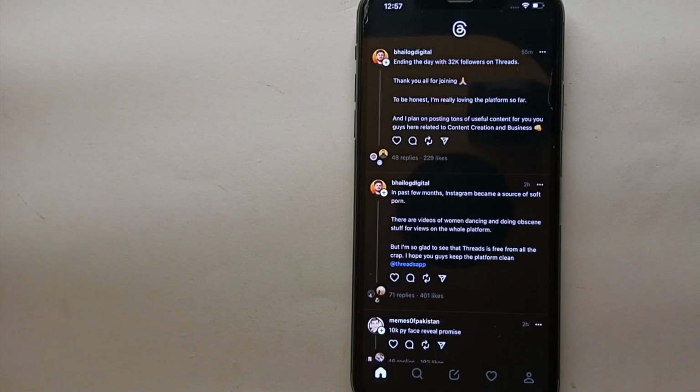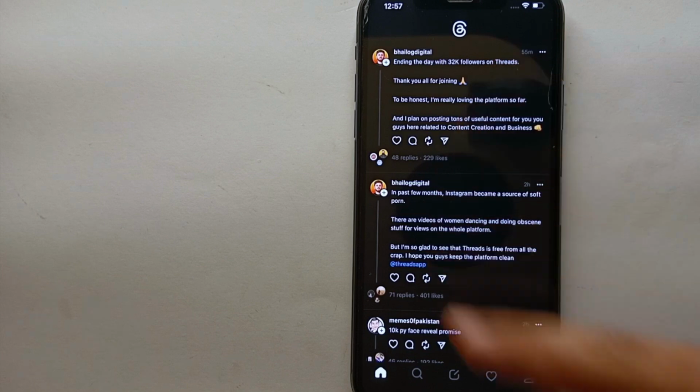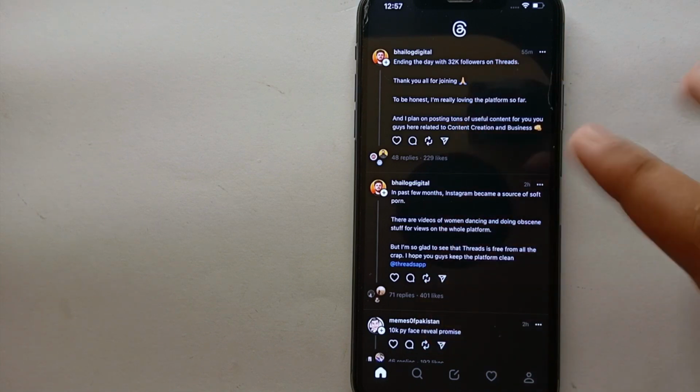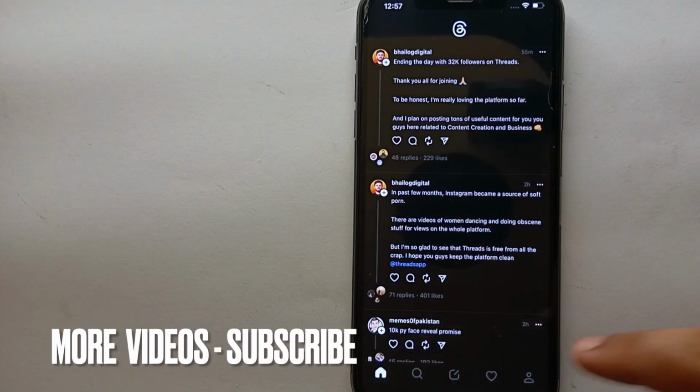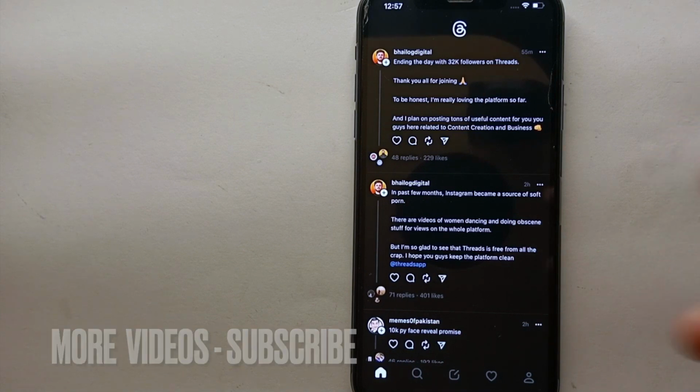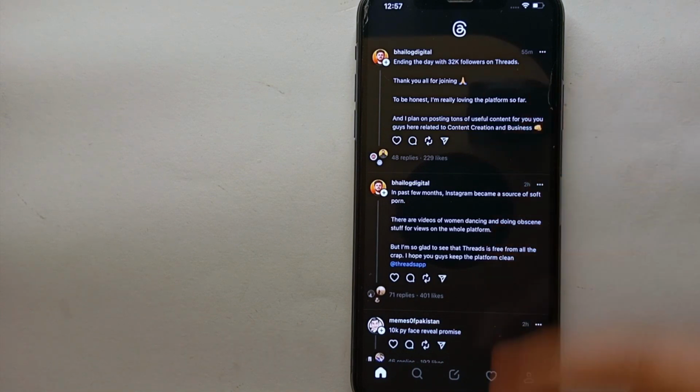Once the app gets open, you will see this interface. This is how the app looks. And after that, we have a few options at the bottom, as you can see. So from all these options, the first one is the home section where we get all the threads. The second option, we could search for things, and with the help of the third option, we can write threads, and from the fourth, we can get alerts. And this is the option for profile, and we have to get into this. So for that, just simply click on this profile icon.